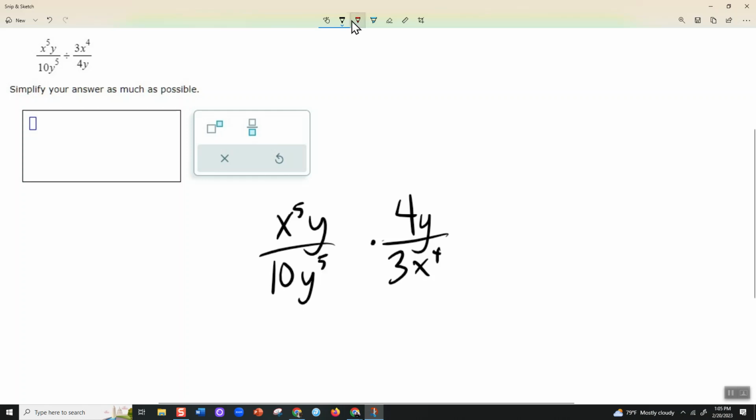Now we've got some more stuff that cancels out. Thank goodness. Okay, so the x to the 5 over the x to the 4, that's going to become x to the 1. I've got 2 y's on top, so 1y, 2y. So that is going to go down to the power of 3. And this will reduce to 2 over 5, 4 over 10 reduced. So I've got 1x on top and a 2, so 2x over 5 times 3 is 15, 15y to the 3rd. That's better.